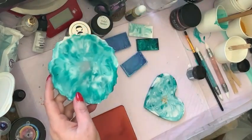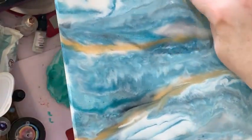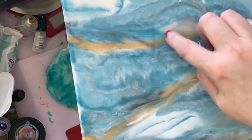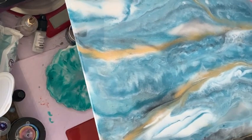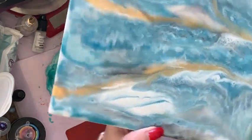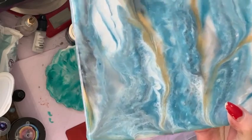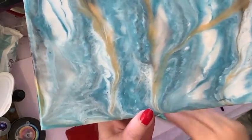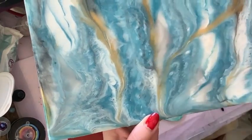Remember I showed you the painting here where you can see like bright white, but then you see like the milky. Where's a good example? Here's some. It looks like a shadow. That is the milky translucent white with the solid white. So it gives you shadows and adds depth to your pieces.